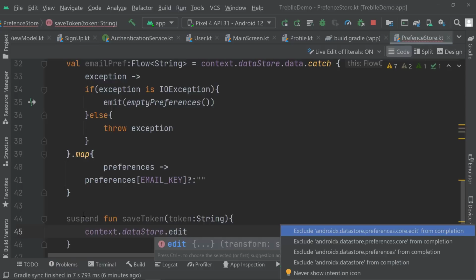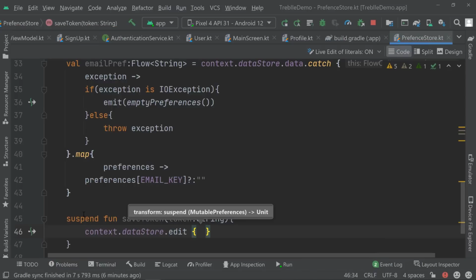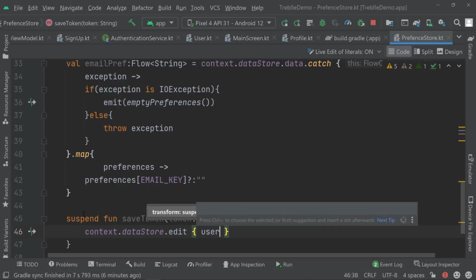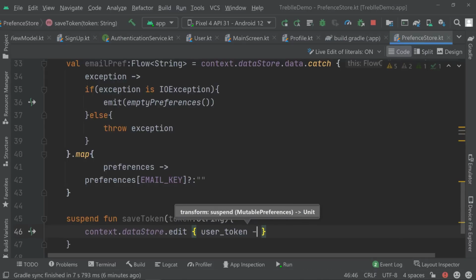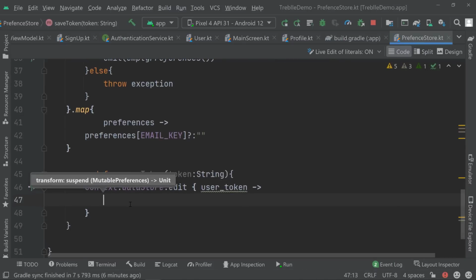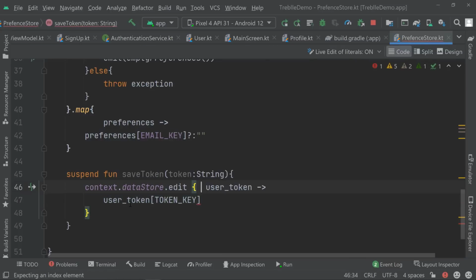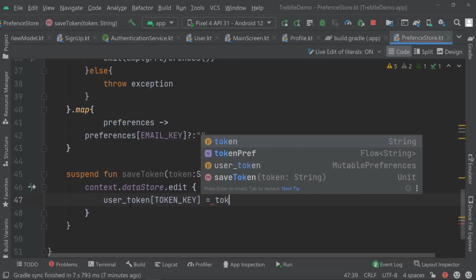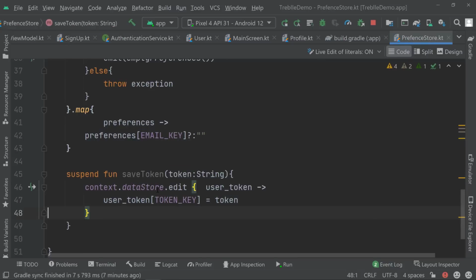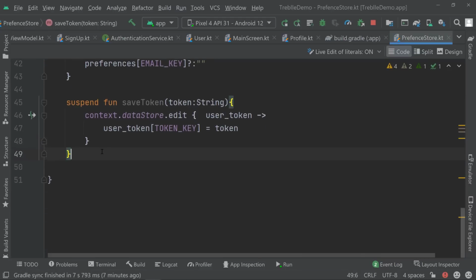So edit, let's import edit. And then here we get a user token, and this user token should then be stored at the token key. So whatever the token that is passed should then be stored and edited. So we're overwriting if it exists, and if it doesn't exist, then we're creating it.